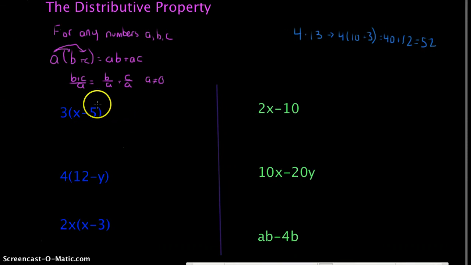So what we say here is that this expression is in factored form, right? So I've got a 3 on the outside and an x minus 5 on the inside. So to simplify this, all I have to do is take my 3 and distribute it to every term, okay? 3 times x, 3 times negative 5. So 3 times x, right, is just 3x. And 3 times negative 5, right, is negative 15. Okay?